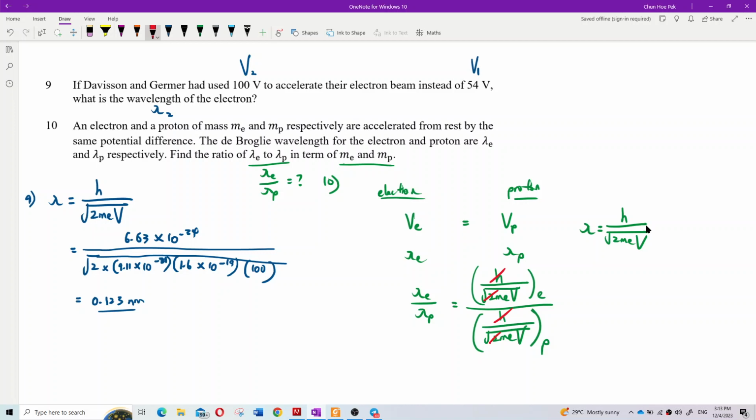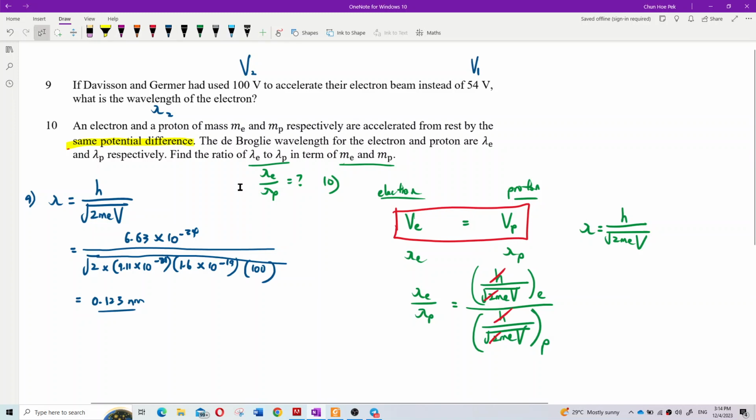This one is the mass of the electron, charge, and then the voltage is also the same. You see that? Initially he said the voltage is the same. I always remember this one. Same voltage, so I can cancel off the voltage also. So it's just left with what? The charge. The electron has the same charge magnitude because the charge of one proton is the same as one electron. Understand? So the charge also can be cancelled off. So just left with what?